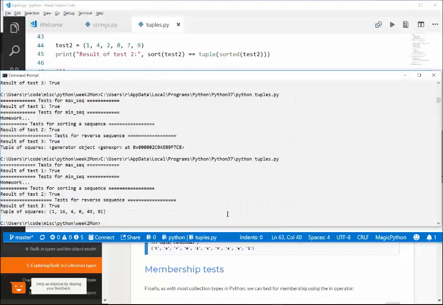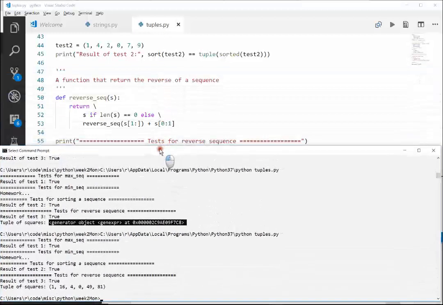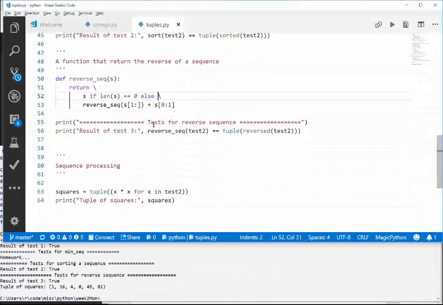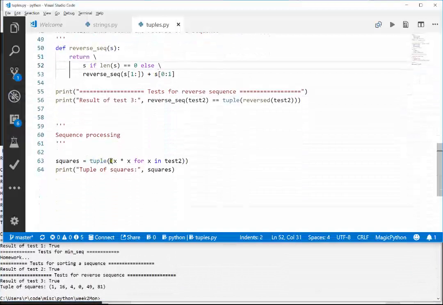Okay, so we have a tuple of squares. Why do you see this? We're going to get there very quickly. Python tries to be efficient. In being efficient, it will say I'm only going to compute this thing, this expression inside here, only when it's really needed. When somebody wants to see it, for instance. When we print it, somebody wants to see it, then we compute it.